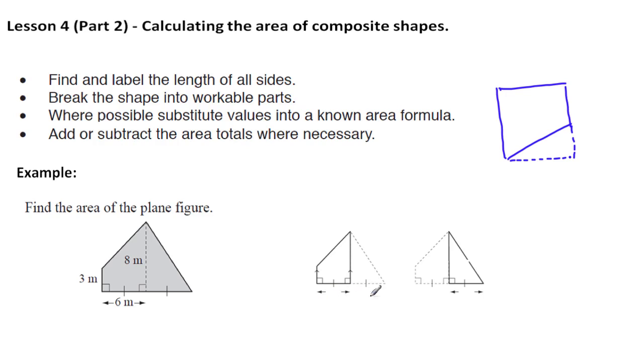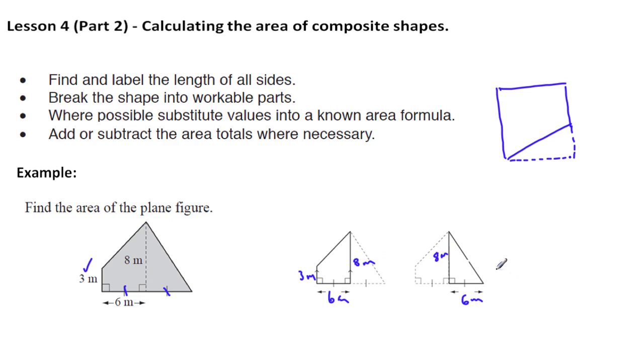So let's write in the diagram over here what we know. This height here is 3 meters taken from here. This distance down here is 6 meters, and so is this. Now we know that they're the same because of the markings that are put on here. These markings are the same, 6 meters. We know that the height is 8, so this is going to be 8 meters, and so is this.